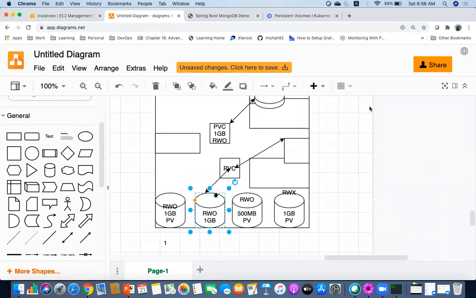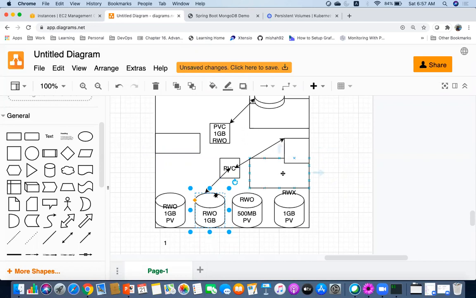Why not second one? It is not like sequential.